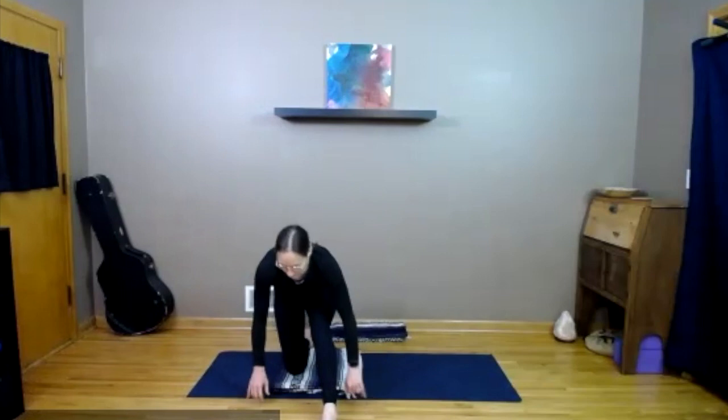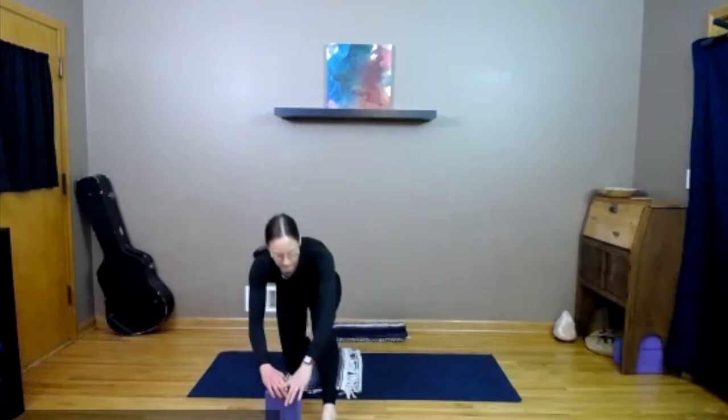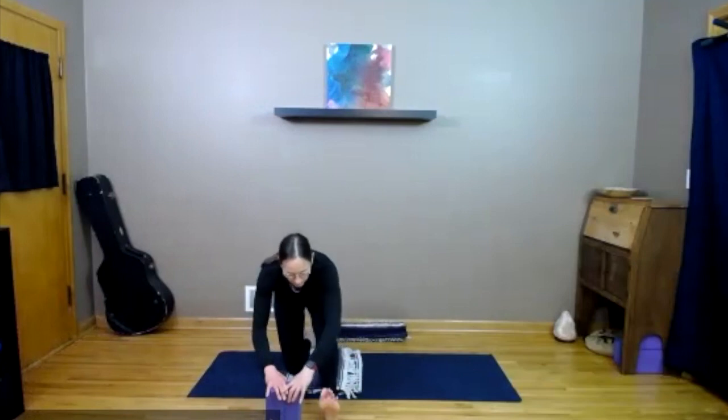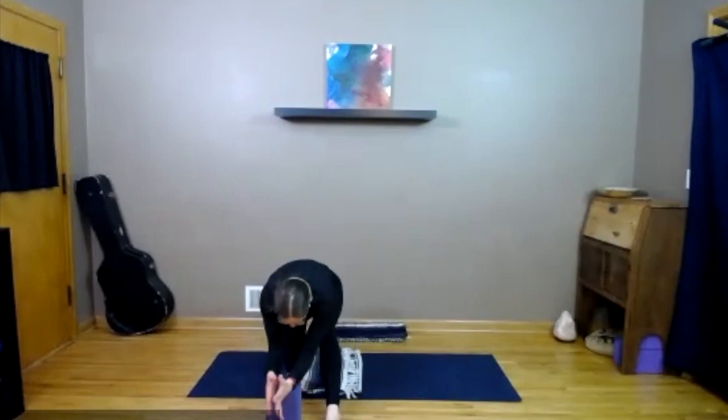Pause for a breath. And then an invitation to stretch your front leg a little bit long. The hands could reach down to a block or to the earth. I'm going to use a block here to support my stretch. You can flex the foot if you choose or leave it relaxed. We're just going to hang out here for three breaths. Here for three.